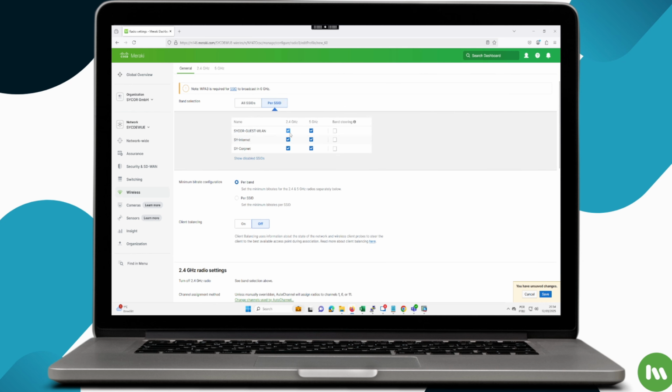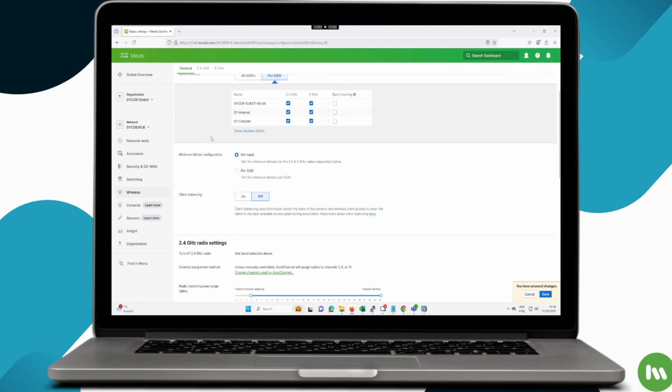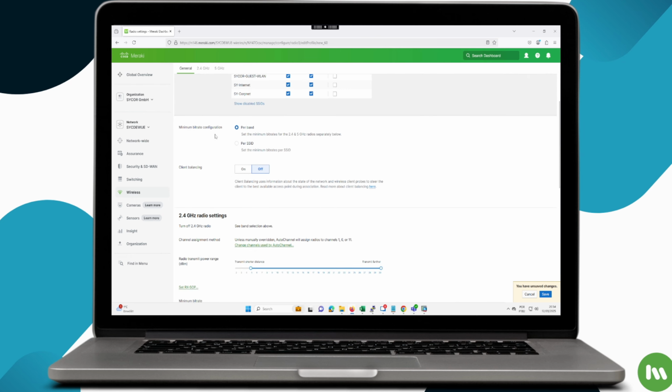Minimum bitrate configuration. You can set up the minimum rate either per band or per SSID basis. Cisco usually recommends that you use per band minimum bitrate. If you choose the SSID option, it can lead to a different experience for each SSID, which may lead to coverage holes if not planned properly.